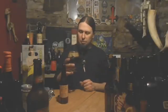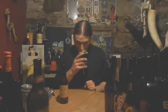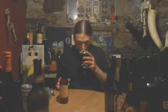Alright, let's give it a swirly. Now, it has been aged for 12 months in the bourbon barrels, but honestly, if you have one or two of these, probably want to set one down for a while, because there's probably going to be a little boost, but we don't know that right now. But I can see sheets of alcohol. Oh hell yeah, there's some alcohol off this. Let's get into this.